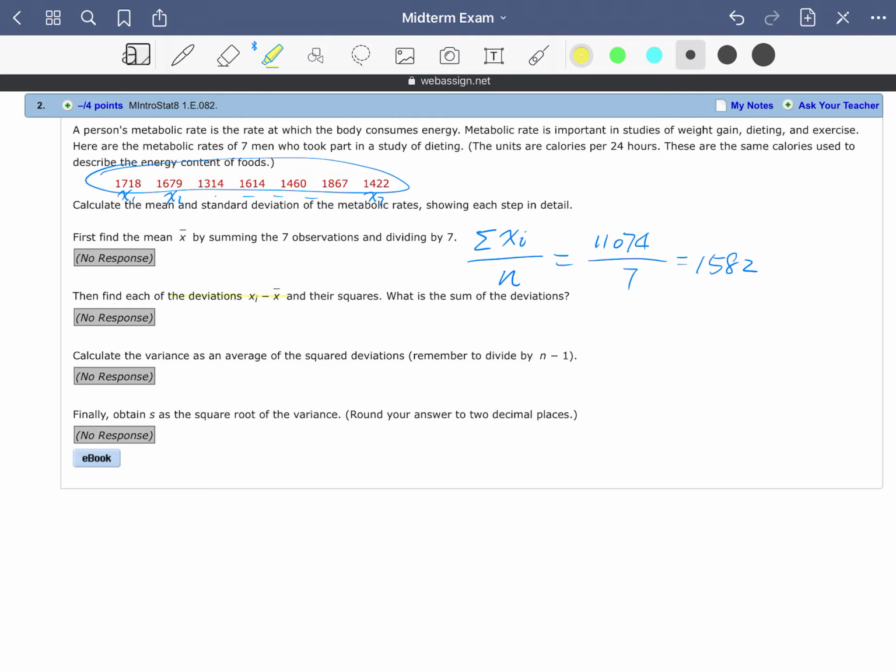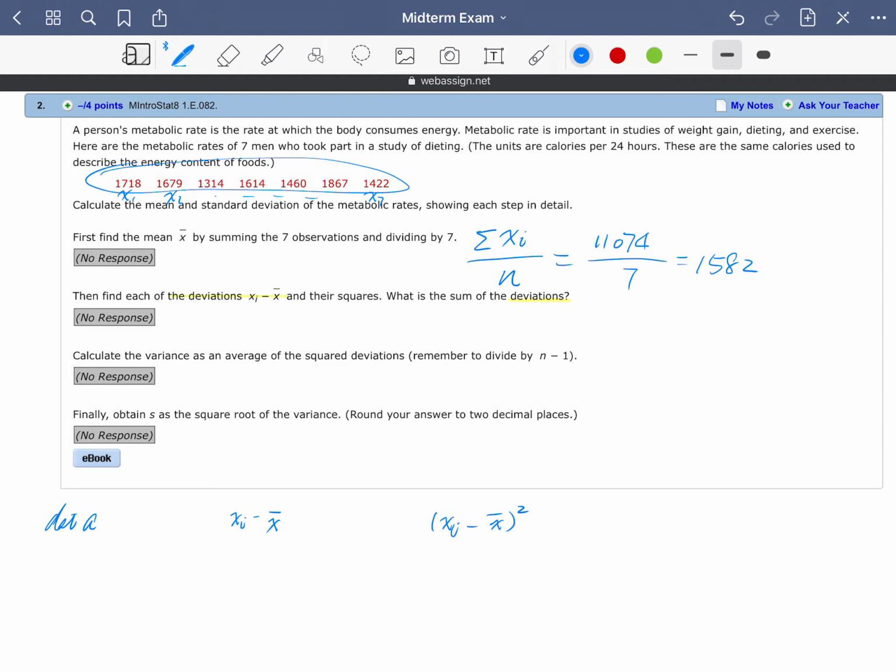Now this question, in this blank, specifically asks for the sum of the deviations. Okay, so it's not asking for the squared. For this question, you only ask for the sum of the deviations. So let me make a table for that. You have the original data here, and then you find the deviation, which is just that data, xi, subtract the mean. And then we find the square of the deviation.